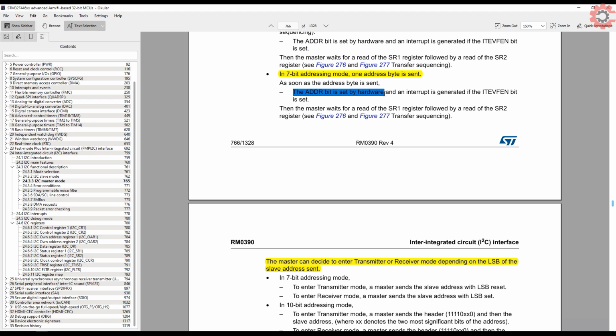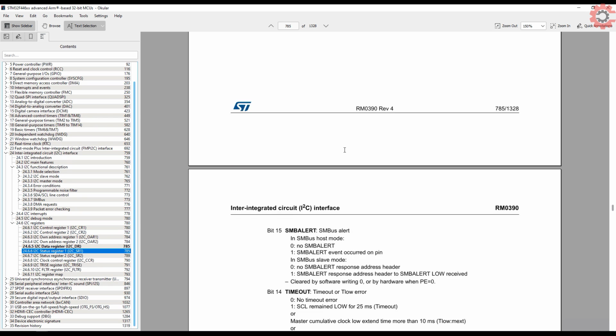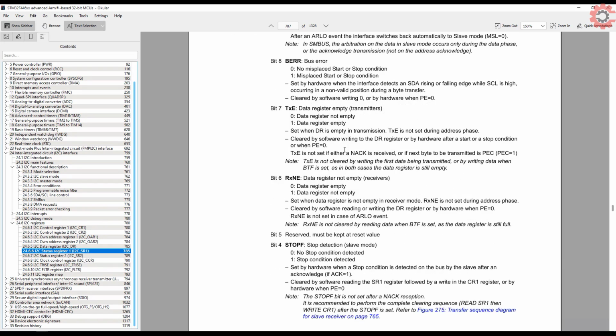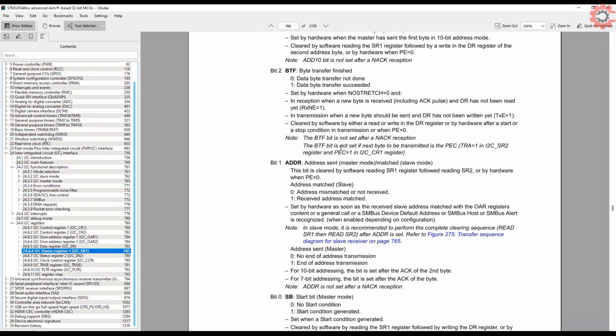And then we need to read the SR1 and SR2 registers to clear the ADDR bit. ADDR is bit 1 in the status register 1.